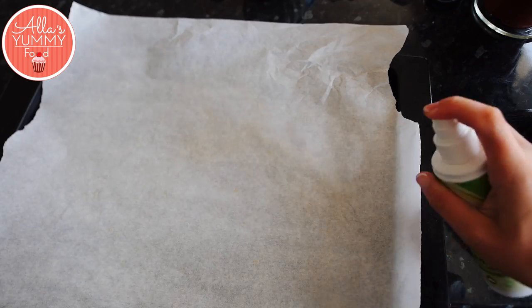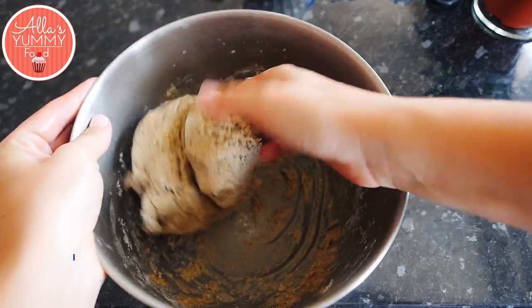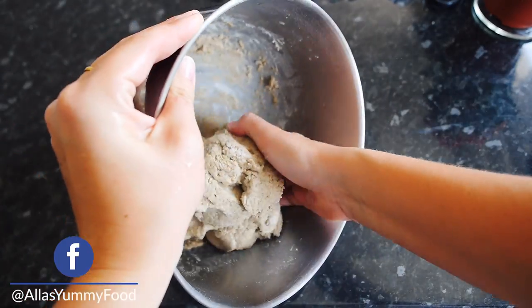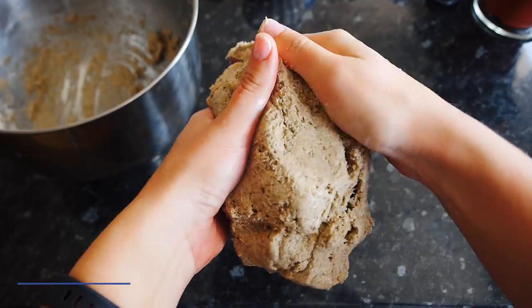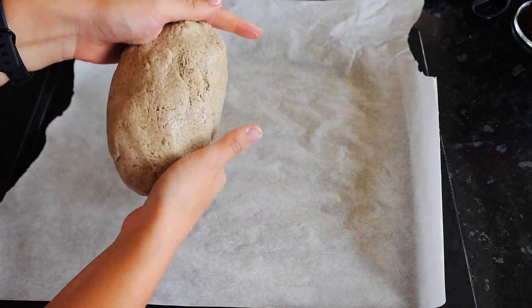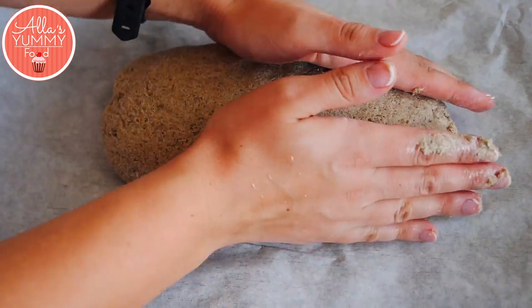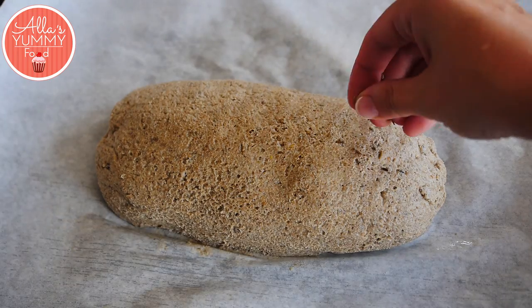Next I'm going to prepare my tray and spray it with some cooking oil. Take the dough — it's quite hard to work with because we're using rye flour and it's not as soft or easy, but just make sure your hands are wet and keep working the dough. You can either make two little loaves or one big one. I'm just going to make one big one, shaping it in my hand, placing it onto the tray, and stretching it out a little bit. Then I'm going to add some caraway seeds on top and press them down nice and gently.